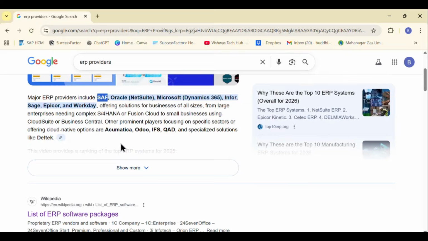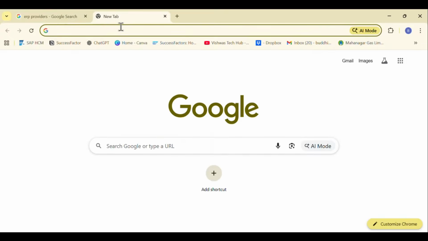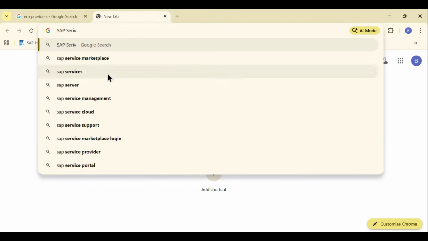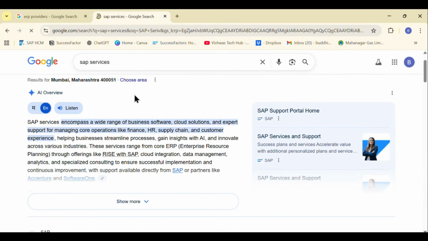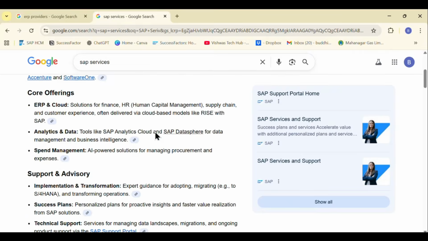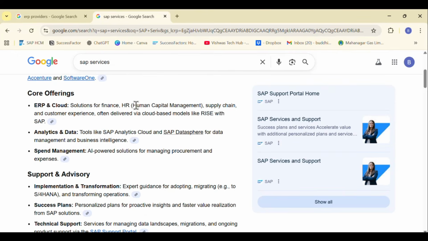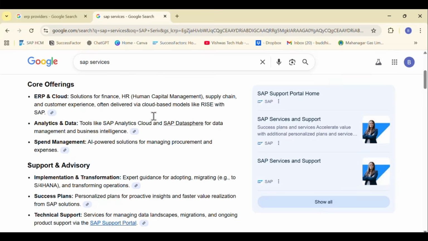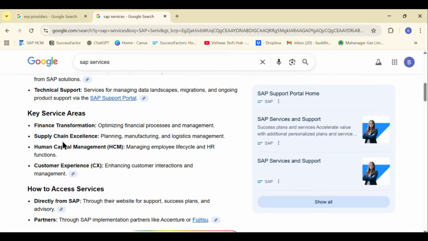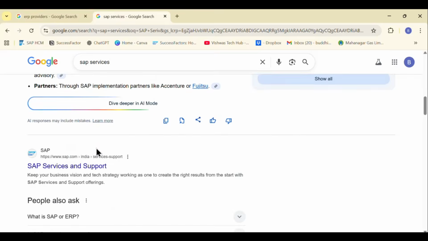If we look at SAP services, randomly searching here, you see many services. In ERP: finance, HR, supply chain, customer experience. There are different software services: financial, supply, human capital, customer.